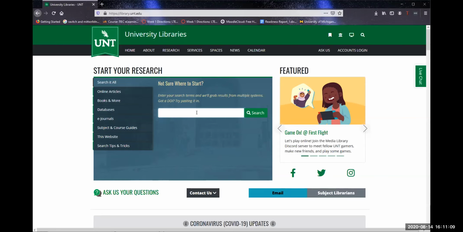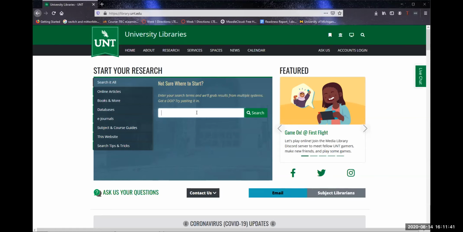Now, there are lots of other resources besides articles, but articles are the gold standard because they've been peer-reviewed. And that's what you're going to want to rely on primarily as an academic researcher. Books are okay. Book chapters are okay, but they don't usually have the level of rigor that a peer-reviewed academic article does. So that's where you're going to want to start.